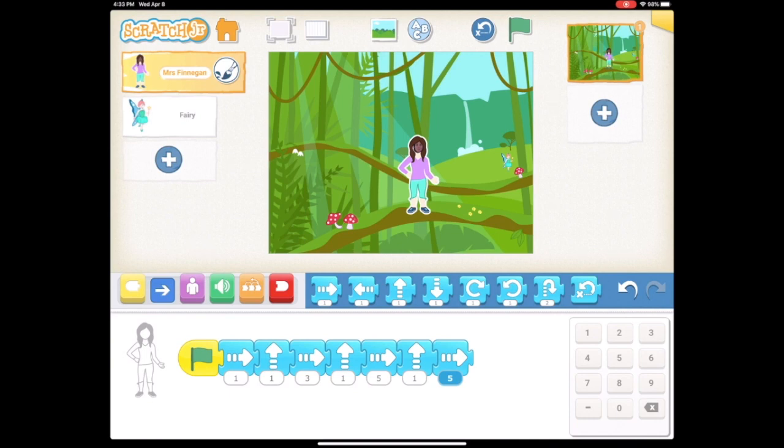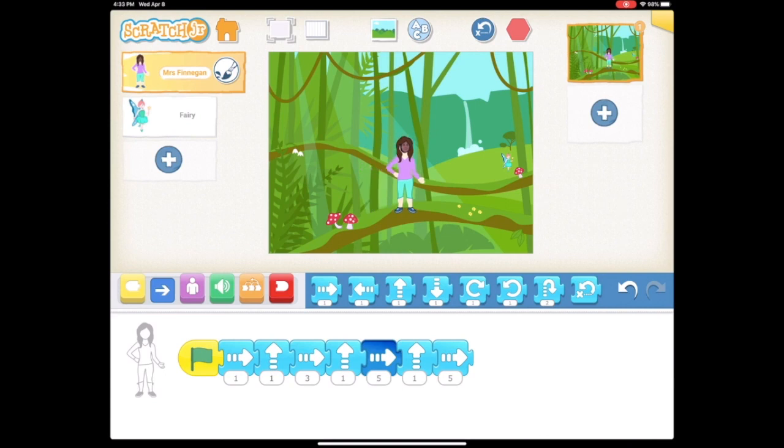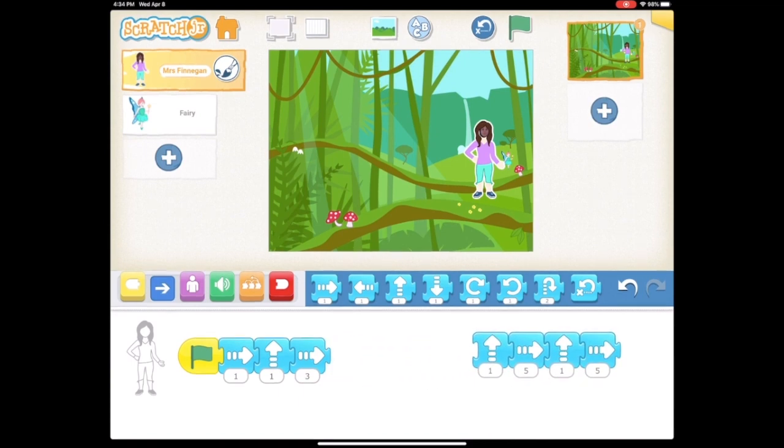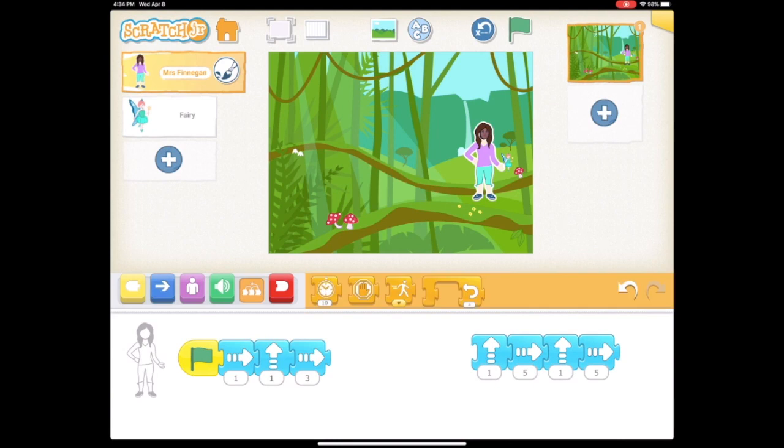So, let's see how that works. Reset. Perfect. And see, I just about touched the fairy, which is what I wanted. Now you see, I did a lot of repeating there. I don't know if you remember from our coding video last time. When I repeat code over and over, if I don't want to keep typing it out, I can put it inside a loop. A loop is what this is called in coding terms, and it makes it repeat.